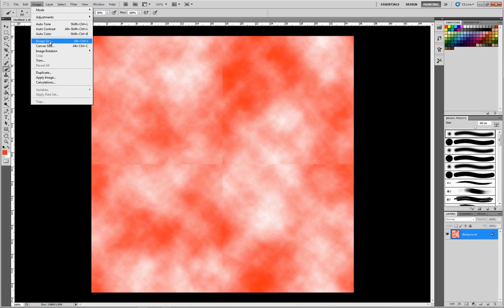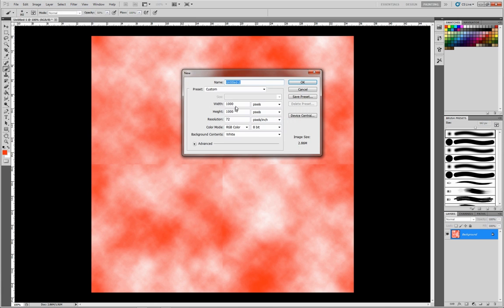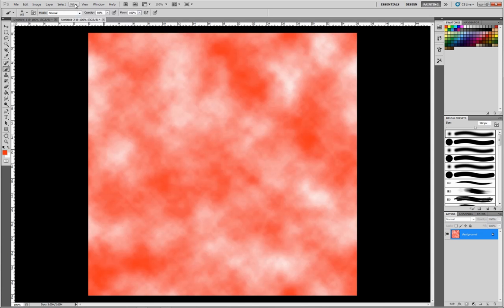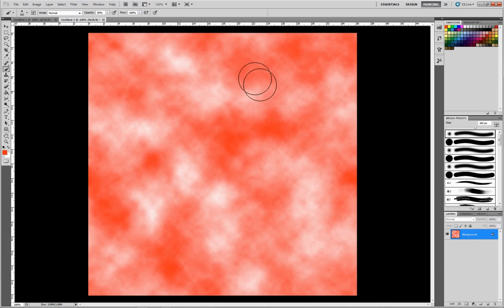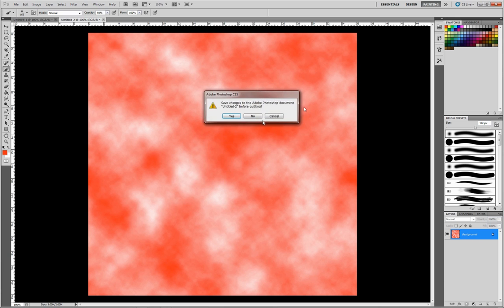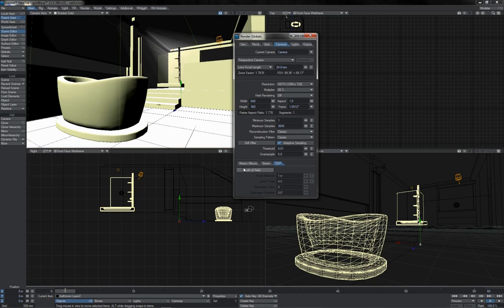If I create another new image, this time 1024 by 1024, and do exactly the same thing, filter, render clouds, bingo, filter, offset, see what comes out? Seamless, because the procedural generated in Photoshop is generated on these power of 2 numbers, pixel by pixel, and that gives me a seamless wrap. Now that's a different thing to what's going on in LightWave, and of course we're not talking about procedural textures, we're talking about samples that are taking place within the render, but the same basic principle does apply.